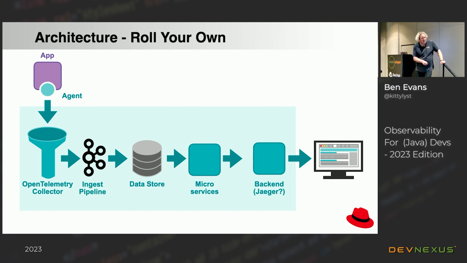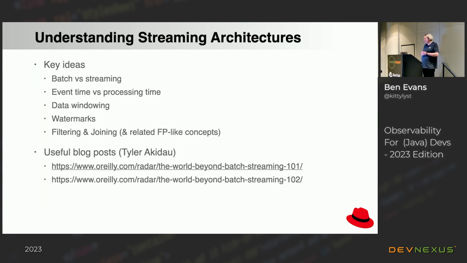And then from there, you have a data store, some microservices which analyze it, and then some sort of front end, which has got a data analysis tool built into it. Basically, pretty much, this is what people want to build. This is what an observability pipeline looks like. This leads to a view of what's basically called a streaming architecture. There's a load of really interesting technology in here, but that's specific to the building of these types of pipelines. You have to get concerned about late data. You have to be concerned about data that gets a bit lost.